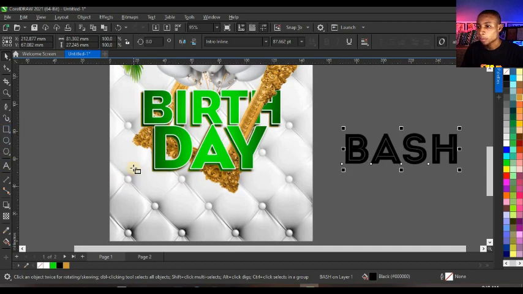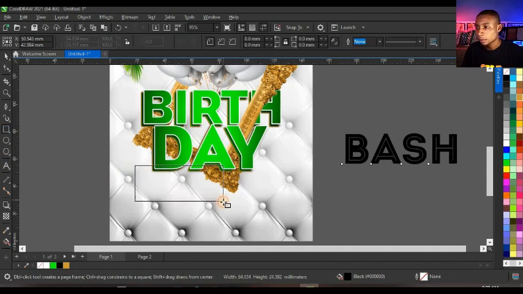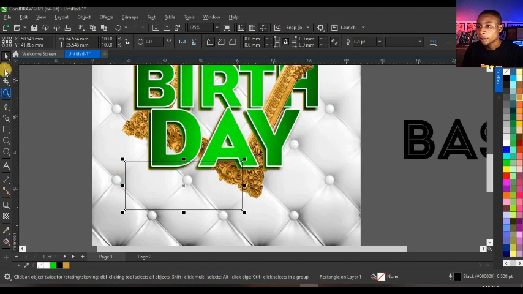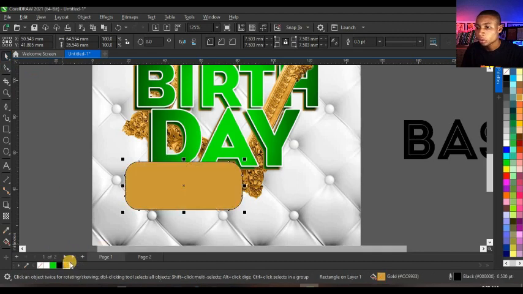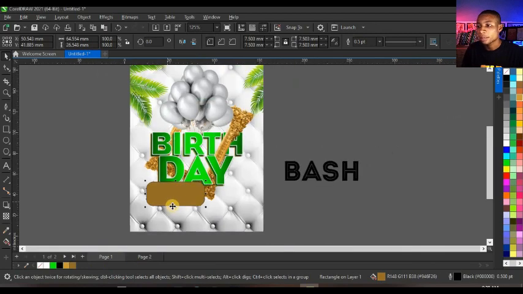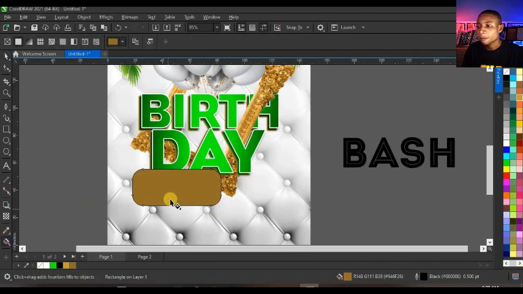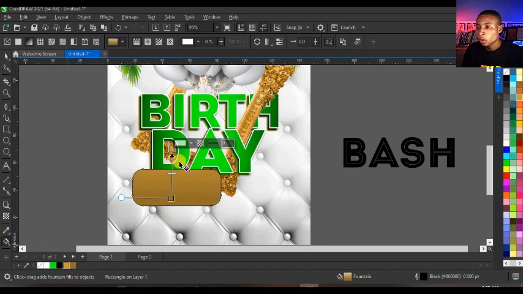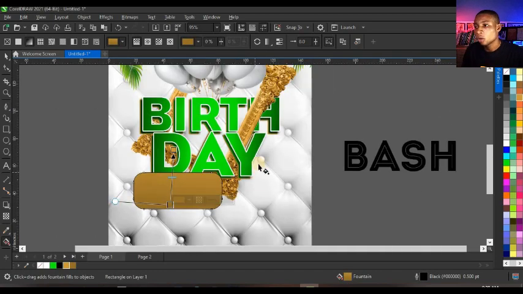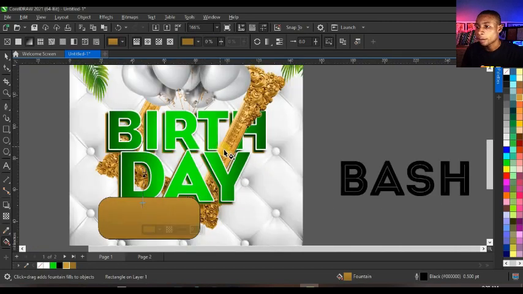I'm going to create a shape here like this. Click on your shape tool and give it these curves. And click on your gold. Then you click and hold to see other colors inside your gold color library. You click on this other color here to give it a deeper gold like this. Then you can fill it with the regular gold color like this, because I'm actually trying to work with the gold color we have on the frame here.